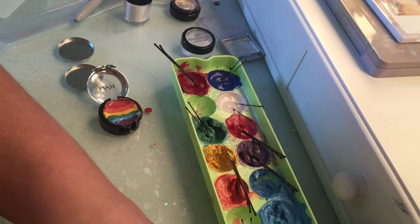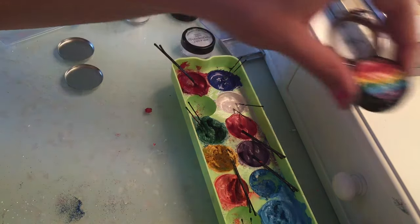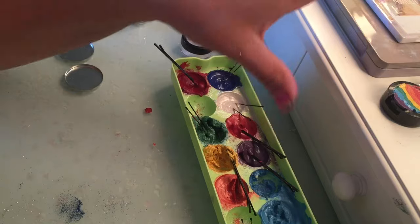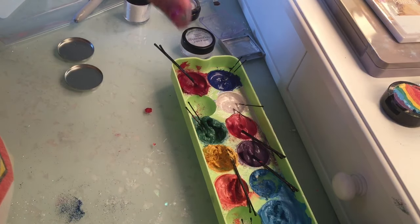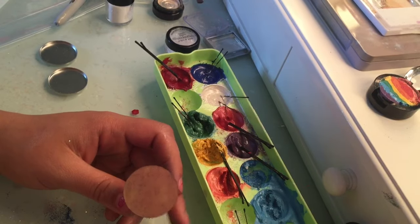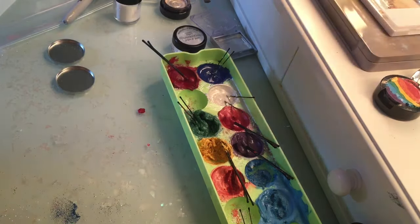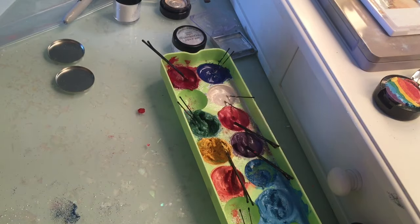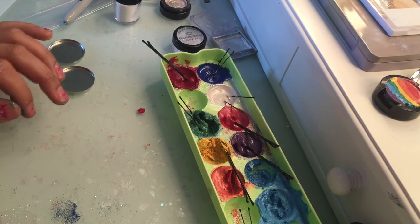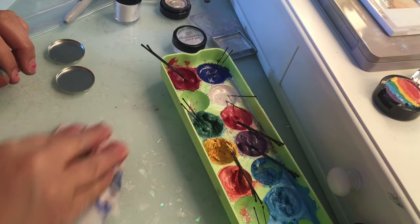I'm going to grab some purple and slide it in from the side so it folds right into that slot. There we go — a nice distribution of purple. Pat it down. Honestly I think that just looks fabulous. We still have some cleaning up on the edges but for the most part you can't complain. I'm going to let this sit for a while because there's still alcohol in there and I don't want to press it just yet — my presser is too big so I'll need to use a quarter.